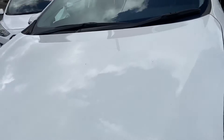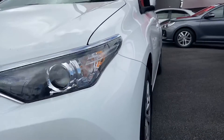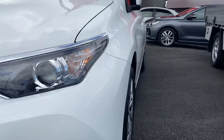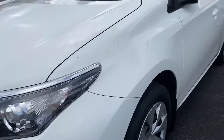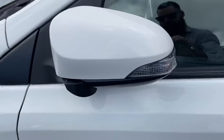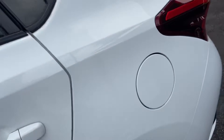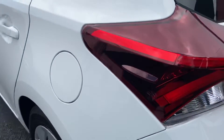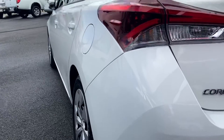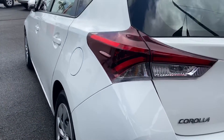Now with most of these little stone chips, they can obviously be brush touched up as well. As we look down the passenger side here, just trying to give you a really good angle on the body so you can see there's no ripples or blemishes, covering each panel as we go. Down the passenger side, just a couple of minor imperfections that can be brush touched. This vehicle has just come on the yard, so those sorts of things do get done before the vehicle leaves for delivery.